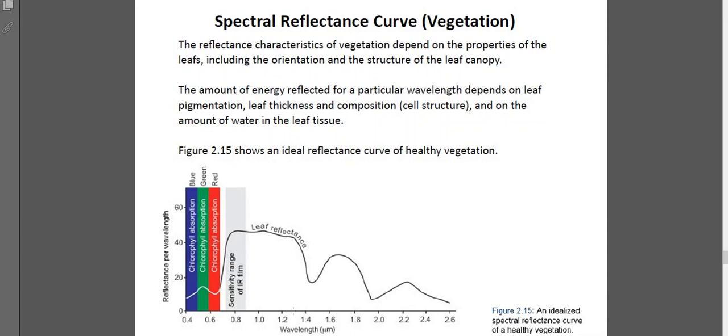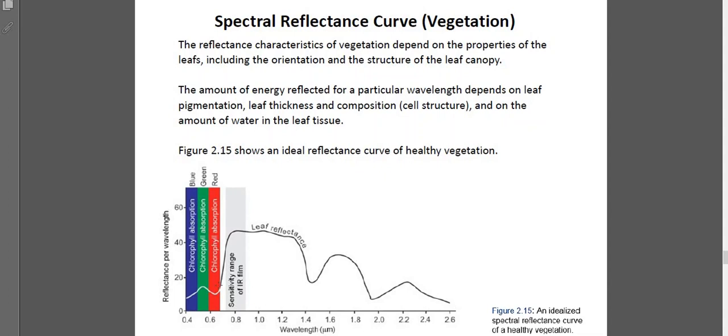You can see its exact value on the NASA website. It is similar to 0.7 to 1.3. So you can see the leaf reflectance is more in the NIR band, and leaf reflectance is less in the red band. So we can make the formula, the normalized difference vegetation index. We will study NDVI in the practical: NDVI, normalized difference vegetation index, is equal to NIR minus red over NIR plus red. I mean to say reflection in NIR minus red divided by reflection in NIR plus red.